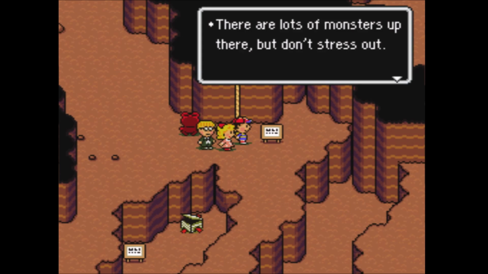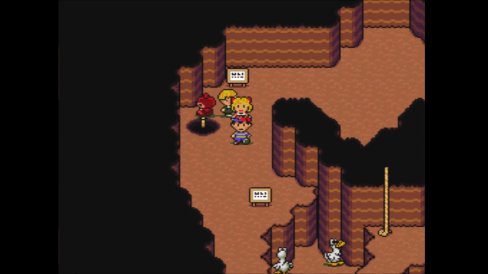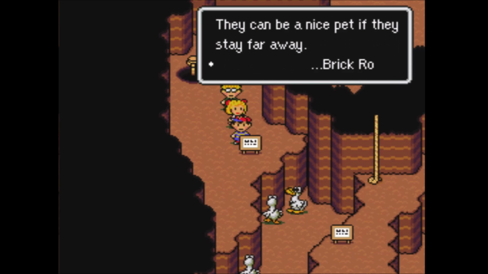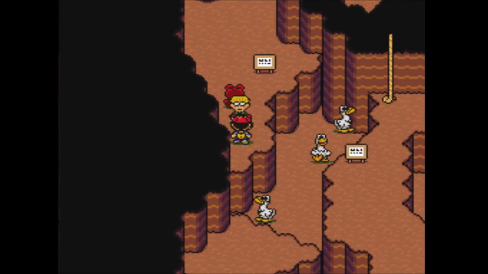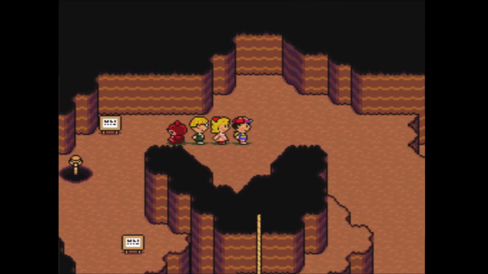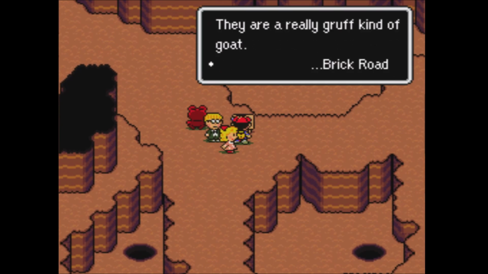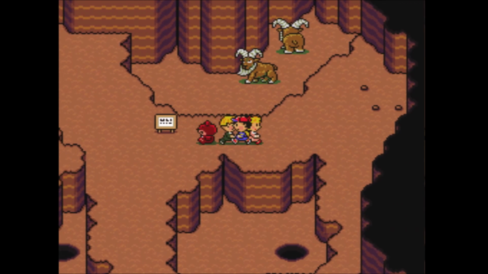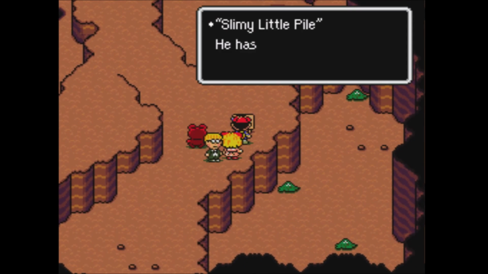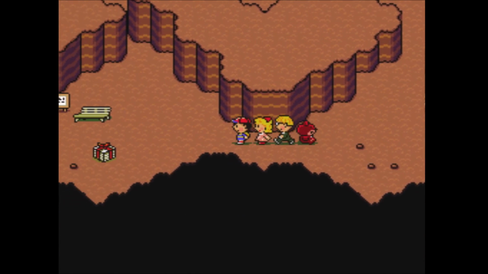Oh, what do we have here? Bully, I am not stressing about the monsters in here. Like, it is not going to happen, yeah. And he literally, like, has them on display. Like, look at this. The Mad Ducks, you can't actually get to them. It's just some various Winters enemies. It's just so strange. And then over here, we have some gruff goats. They're a really gruff kind of goat. No shit, you think? But again, we can't get to them. Slimy little piles. Yeah, and they're just kind of hidden.